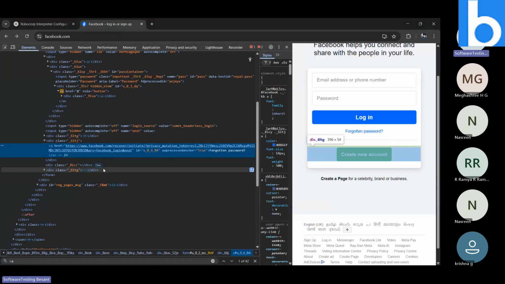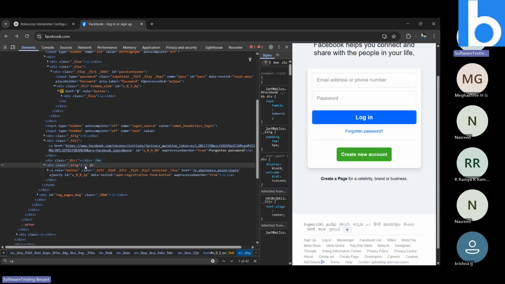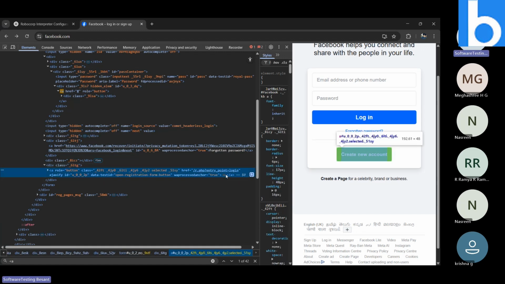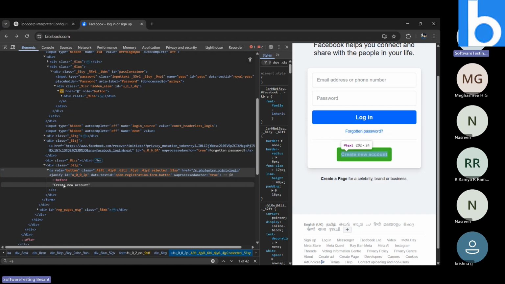Similarly, we have seen some other A tag that doesn't have a text value. See here, this A tag we don't have any text value, correct? Yeah, this one we have a text value. So we are trying to extract this text.